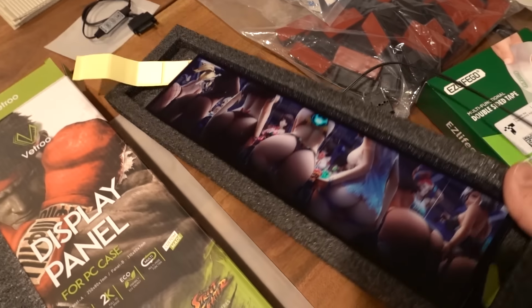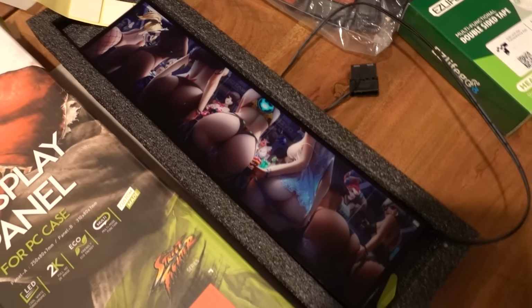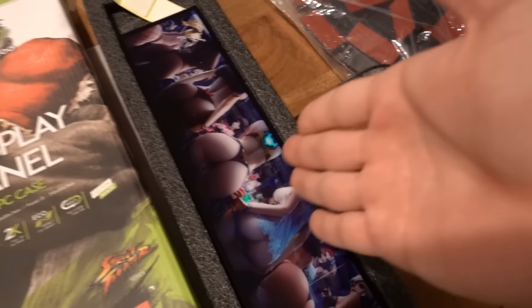It's absurd, but it was just collecting dust, and I was like, you know what? If I can look at booties all day while working, why not? So we're gonna install that into the PC.